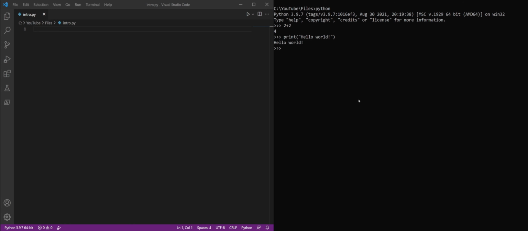Python can also be interpreted by writing scripts inside an IDE, otherwise known as an integrated development environment, that supports Python 3 interpretation. Scripts can also be executed via command line or a terminal. Direct your attention to the Visual Studio Code window on the left half of the screen. VS Code is the IDE I will be using to interpret Python scripts for this series. Let's print Hello World again as we did in the command line window, but let's run it as a script this time rather than a direct interpretation.